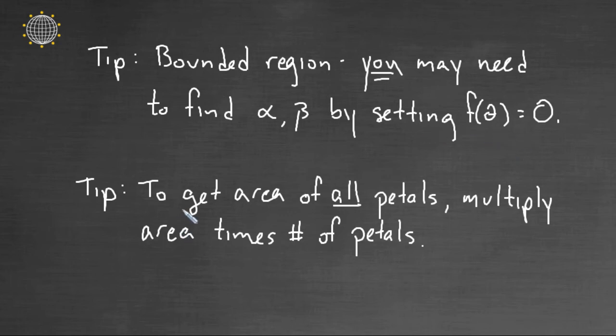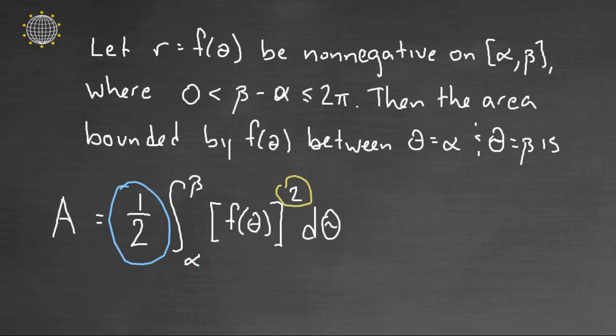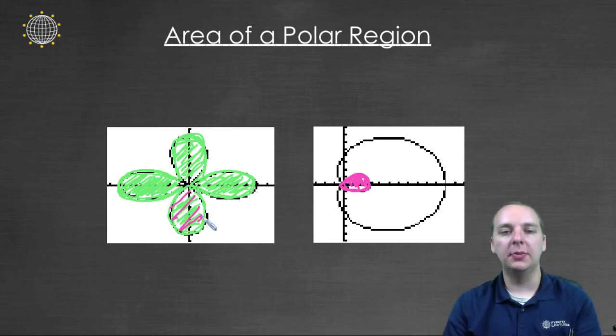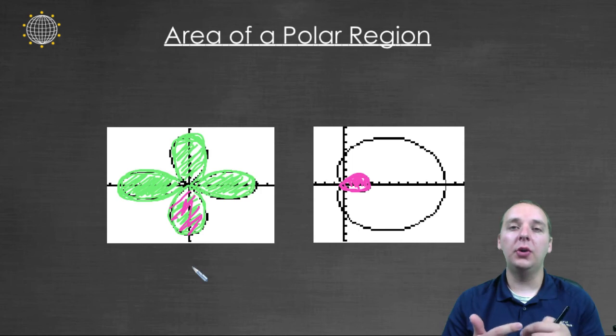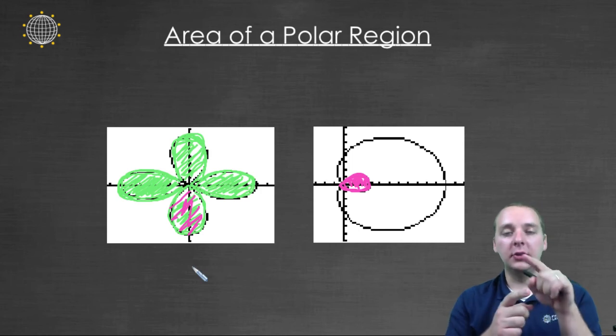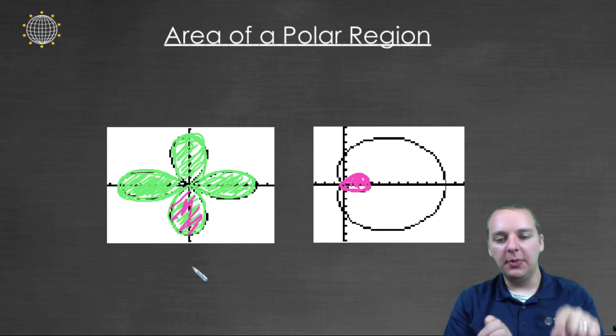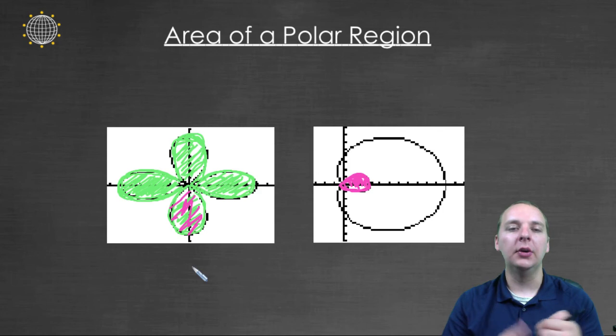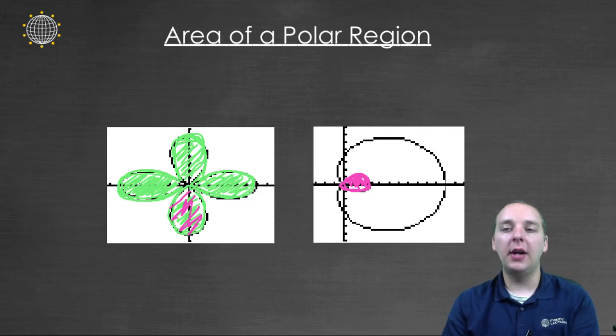All right, second tip: to get the area of all the petals, that's going to be a little tricky, because if you remember, part of this theorem here was that your function was non-negative. Well, we well know when you graph a rose curve, some of these petals, for example, possibly this one, are drawn when you have negative r values, because you're graphing a certain window with some negative r values. Some petals are drawn in front of you, some petals are drawn behind you. And so this theorem here would not be applicable for things like this. But it's an easy fix, actually. Actually, this is quite a simple fix.